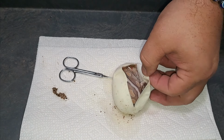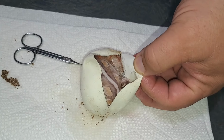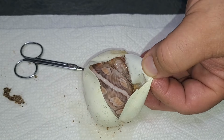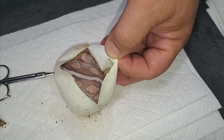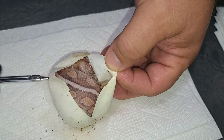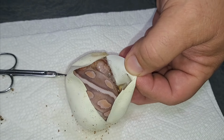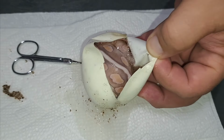Phantom is like, the pattern is wonky. But I don't know if it's hypo. Is it just the Phantom making it kind of purple? Yes, then not the hypo. That's not what's doing it on the other one, right? No, that second one is definitely hypo. This could be Enchi cinnamon Phantom. I think it might be hypo. Hypo Enchi, I don't know. Hypo Enchi cinnamon Phantom.